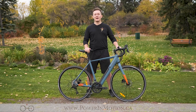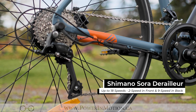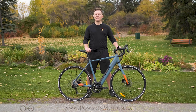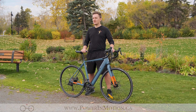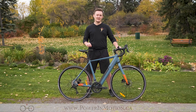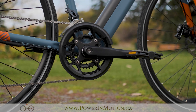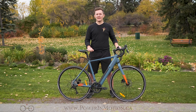Moving on to the transmission of the bike, we have the Shimano Sora derailleur in the front and rear. With a two-speed in the front and a nine-speed in the back, it has a great range of gearing, offering up to 18 speeds on the bike. It has a great hill climbing gear as well as a top speed gear, allowing you to climb hills easily and get up to speed rapidly. This bike is going to get you where you need to go quickly. With its 170 millimeter cranks and flat style pedal stock, this is a bike I would recommend going clipless, allowing you to get strong rotations and a lot more power out of the transmission.